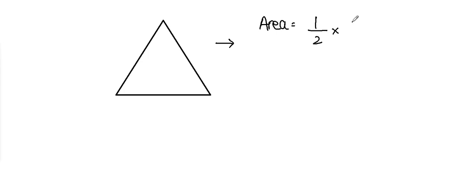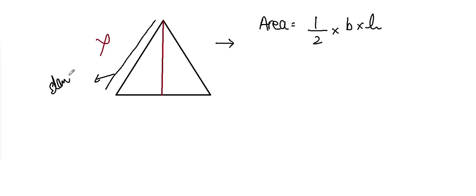Yes, you are right. You're mathematically right. But still, just be relevant to what we're studying right now. Base times height. Good. Now be careful with height. Most of the students, they consider this portion as height. Okay? This is absolutely wrong. This portion is never height. This is the height of a triangle. This is what you call the slant height. Okay? This is the slant height.